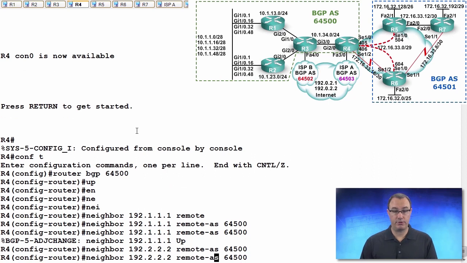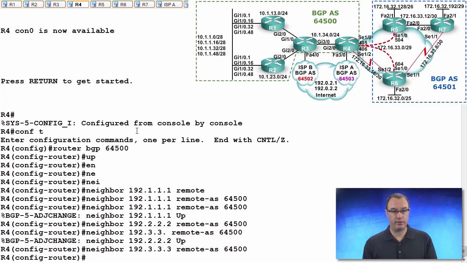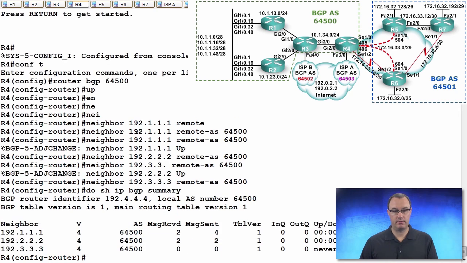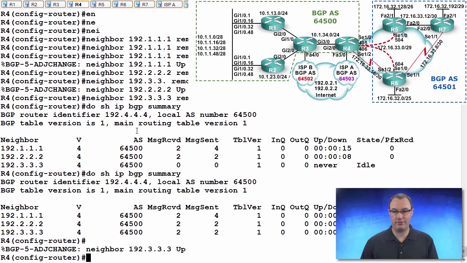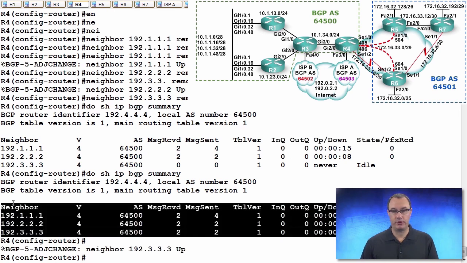After this point, I'm definitely going to do some verification so I am sure that I've got my autonomous system looking good. Do show ip bgp summary. Good. Give that a little bit more time. Look at that. Isn't that awesome? We see the prefixes are looking good. So I'm just going to move on. I don't see any glaring issues. I've got a full mesh between R1, 2, 3, 4. That helps me deal with the split horizon rule. I'm peering between my loopback interfaces. Update source loopback gets me resilient, although there's no options, it looks like, in my topology.